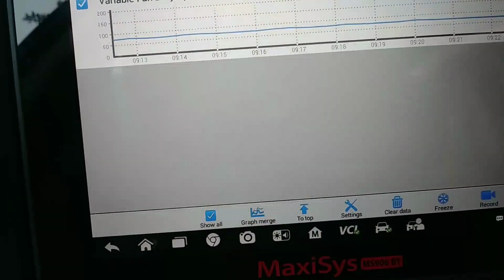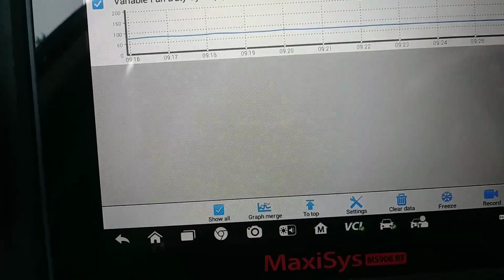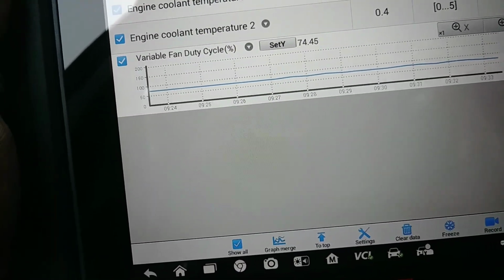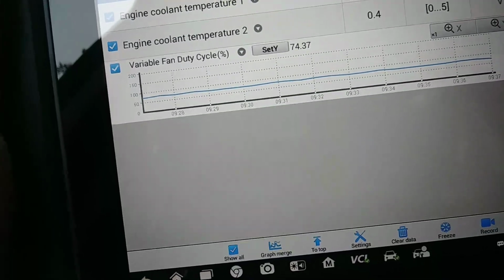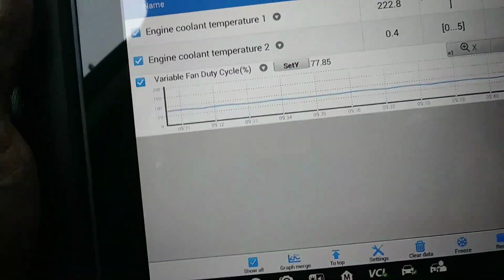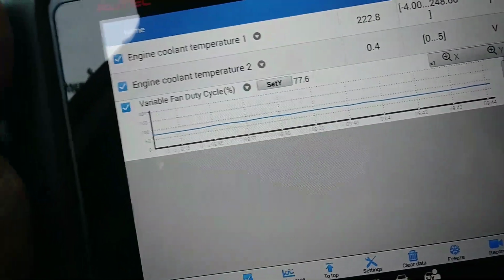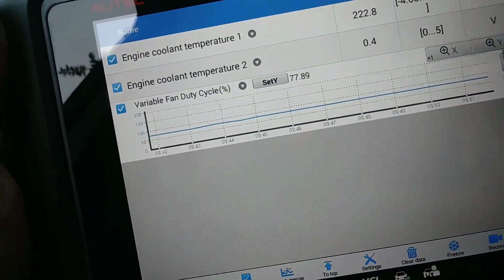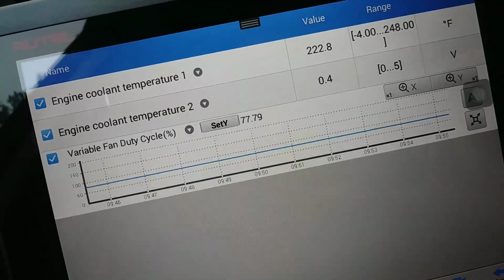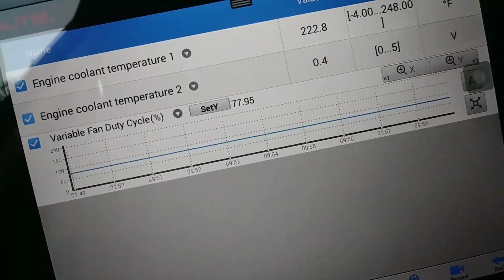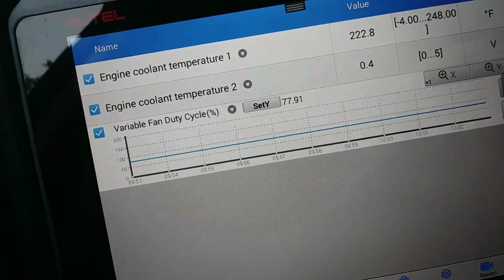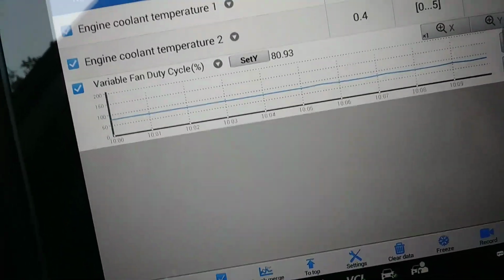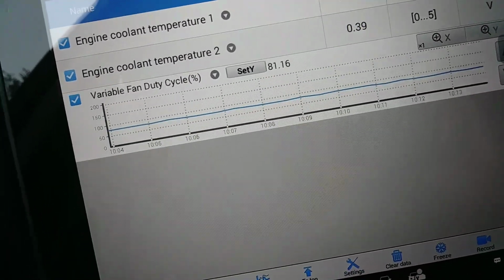Not sure how to diagnose this. What I was thinking of doing is unplugging the main power and ground coming to the module, and maybe substituting a load. But then I will have to run the car long enough, and hopefully it will not overheat the car because the fan will not come on. I will see how long it takes until the light goes out, if it will go out. And if it goes out, then I have no doubt it's a relay issue, maybe, or a PCM issue.